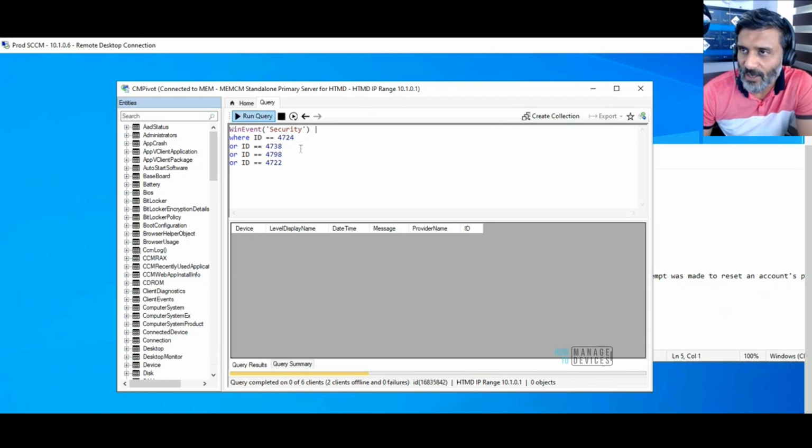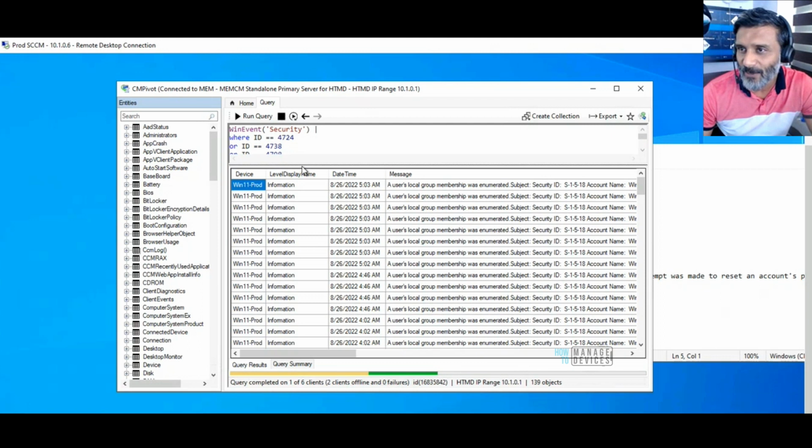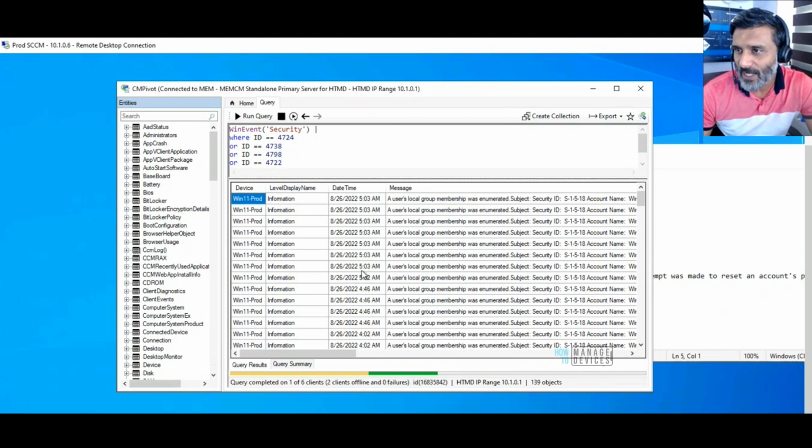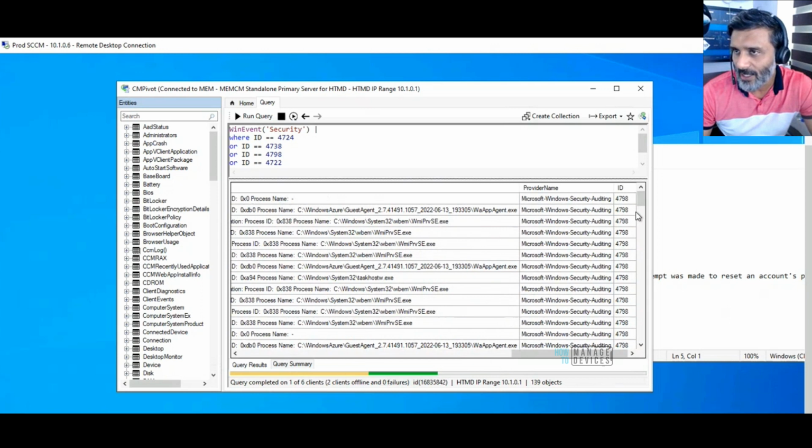All these events are already there in that Windows 11 device because I manually created a local account. See the results, right? This is the device which we created now. These are the details which we can get from that device.